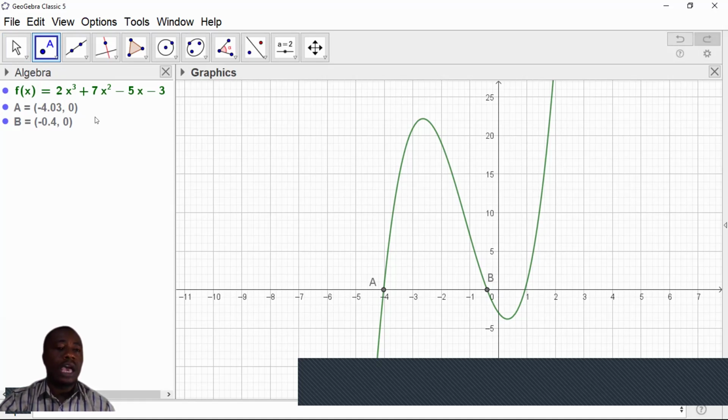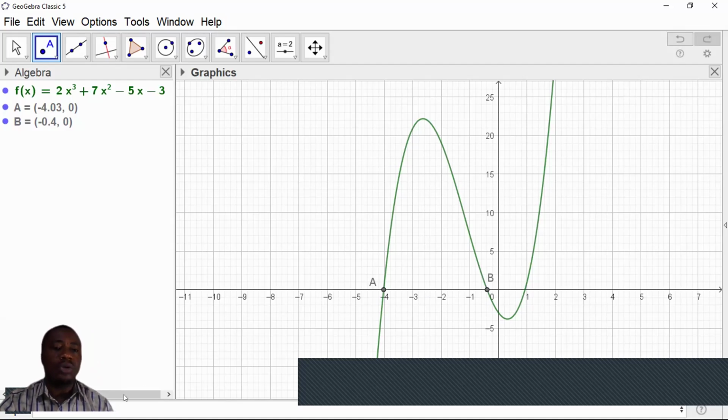So we're going to use the x coordinates for A and B respectively to now find the area under the curve. But as I said, we're going to use the Riemann sum. And the Riemann sum is basically, we have the upper sum, which is the area of the upper section of the area in question, and we have the lower sum. So we're going to do that. But before then, we need to know how many rectangle divisions we are going to have.